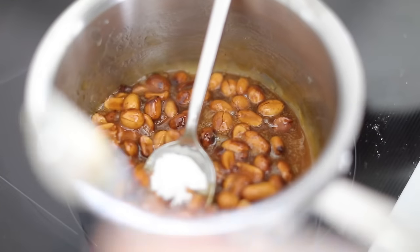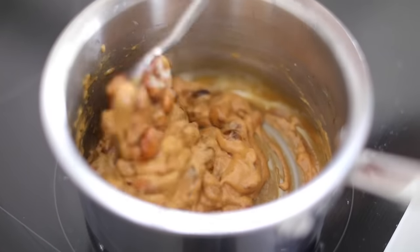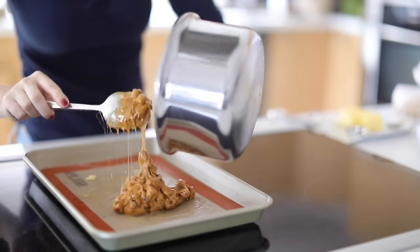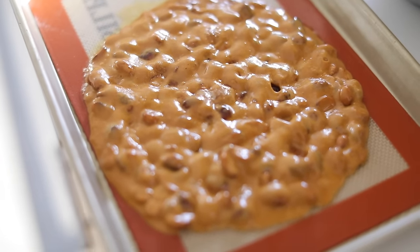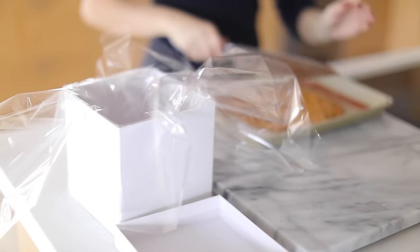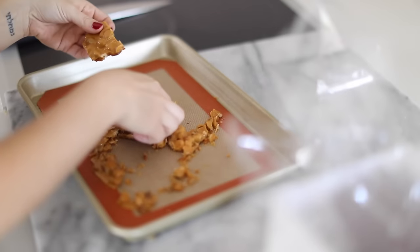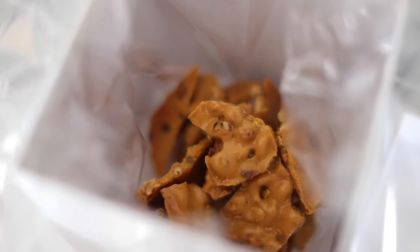So I took it off at 289 degrees. I added the baking soda and that really causes it to fluff up — you can see it has a reaction and gets really creamy. Then I went ahead and spread that on a baking sheet that had a little bit of butter on it, and you want to flatten it out. Keep an eye on it because my peanuts got a little darker than my preference, but it still tasted good. Let it dry — it's gonna harden — and that'll take about an hour. Then you can break it up, put it in some cellophane with a bow, and put it in your box. Just make sure to ask about allergies before giving it to someone.